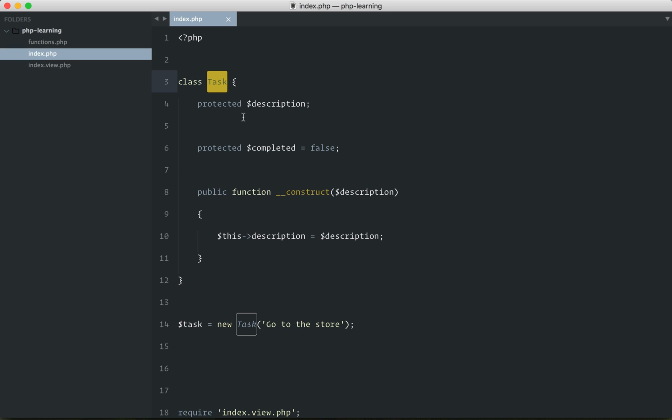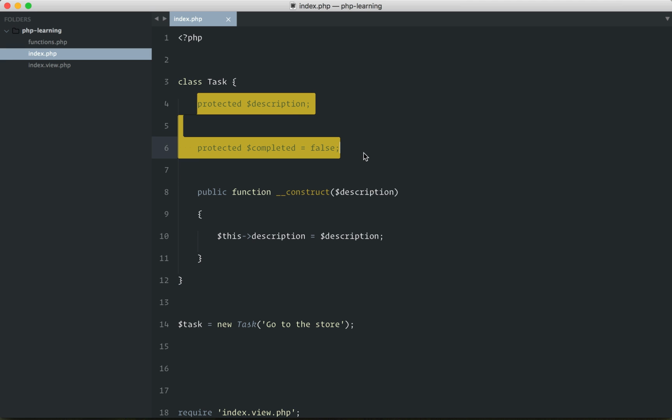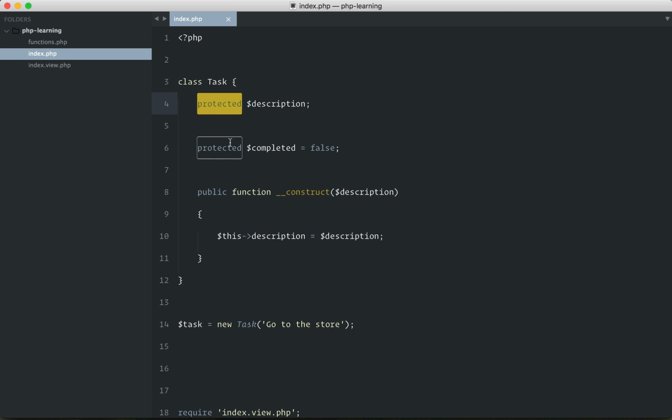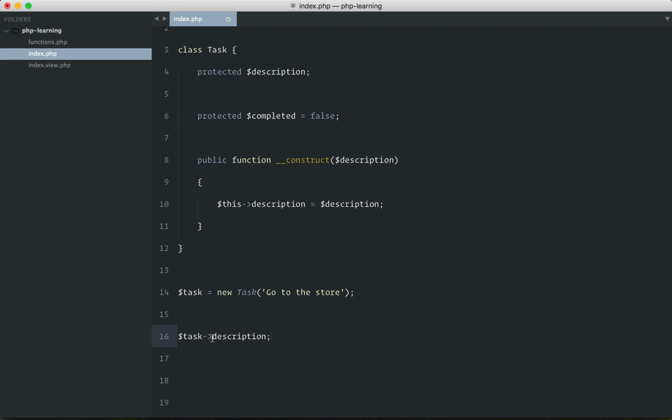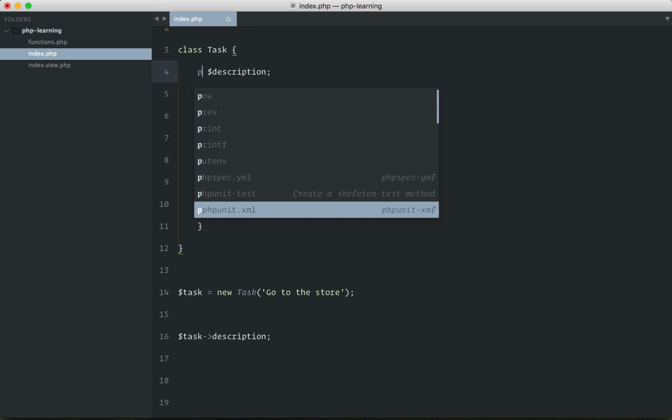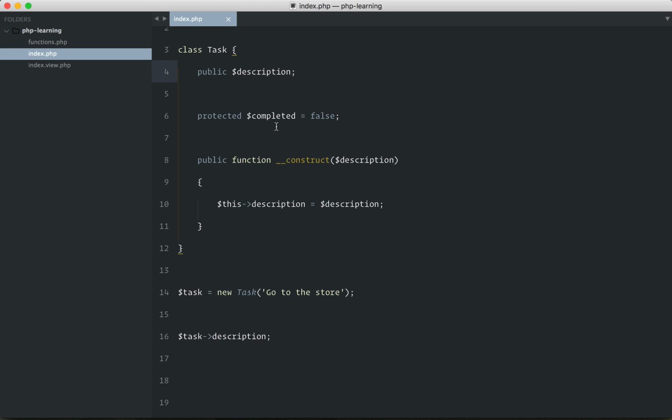Class, give it a name, and then within braces, you can define properties, and for now, just set your properties to protected. So we are protecting their visibility from the outside world, which means I can't do things like this, task description. And the reason is, you're trying to access a property that is protected. It is protected from the outside world. Now, if it was public, you're saying, yeah, we can publicly share this property with anyone. We don't care. So in this case, you could access it. And there's lots of situations when you would do that, but for now, we're making it protected.